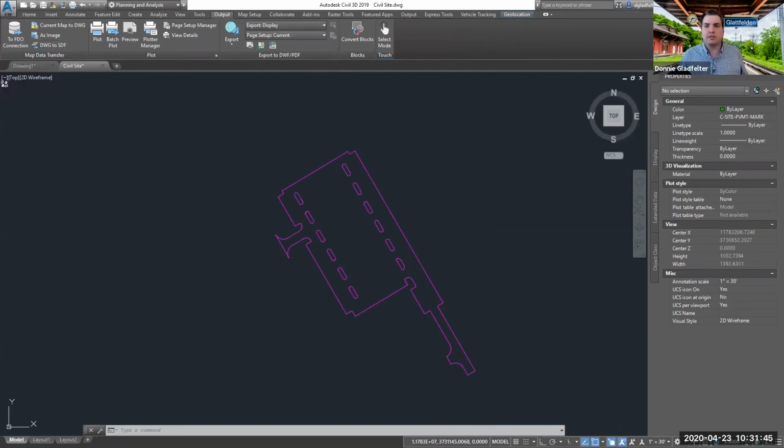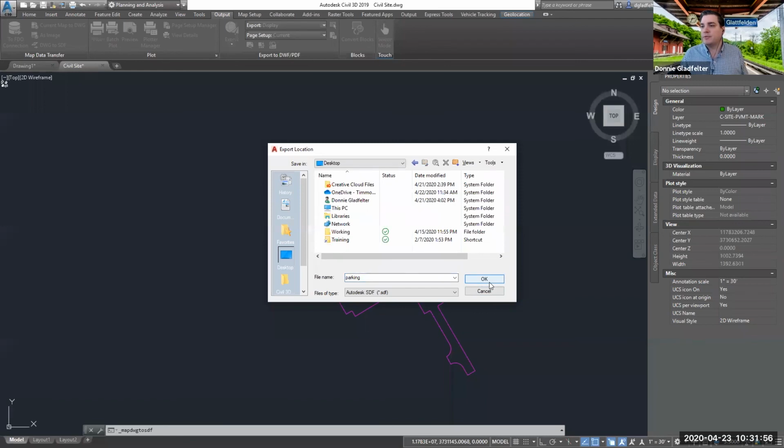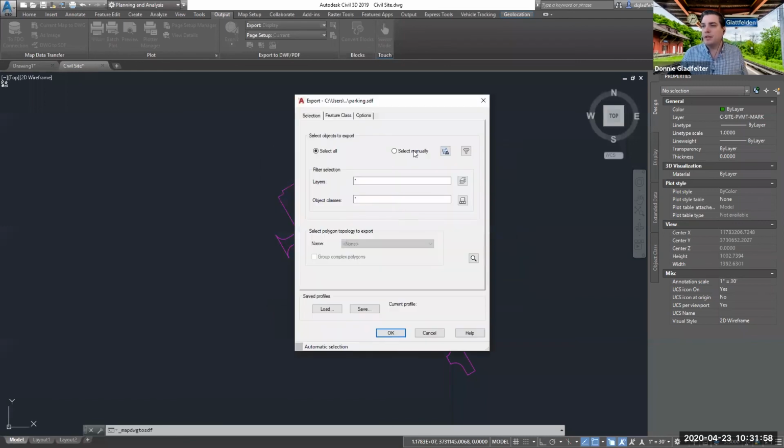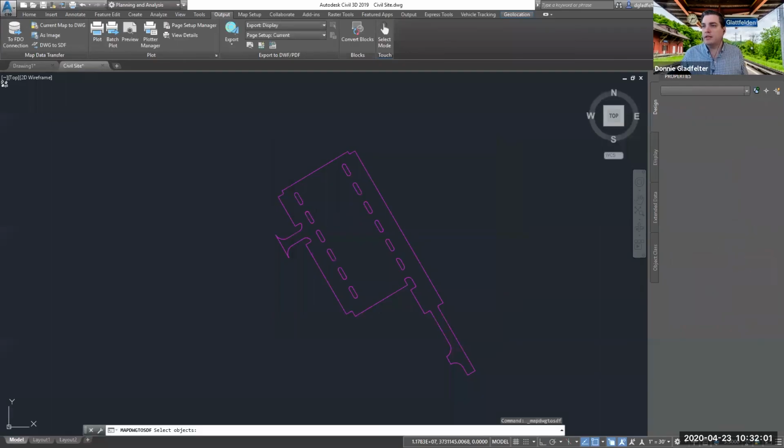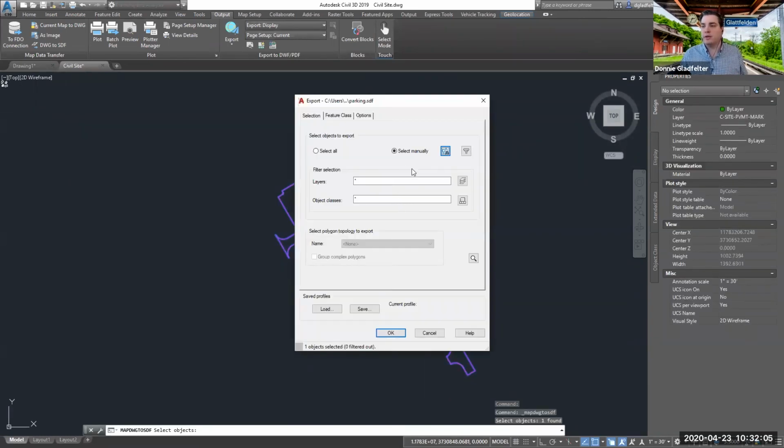SDF is Autodesk's shapefile format, you can think of it as. What we can do is name it Parking, and let's save it to the desktop for right now. I will just pick the line work that is closed and export that out to an SDF file, and that SDF file is what I was importing into InfraWorks. I didn't have the video there, and I did skip over that, but that is how you do it.